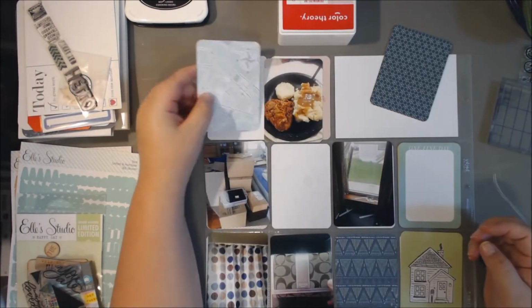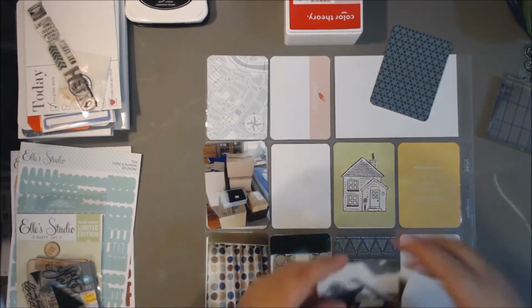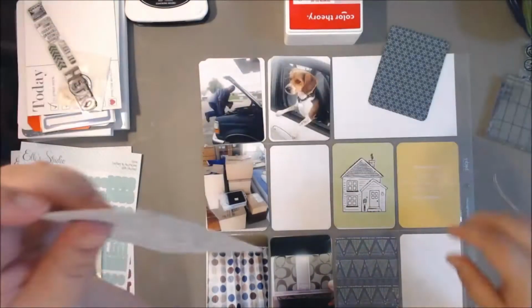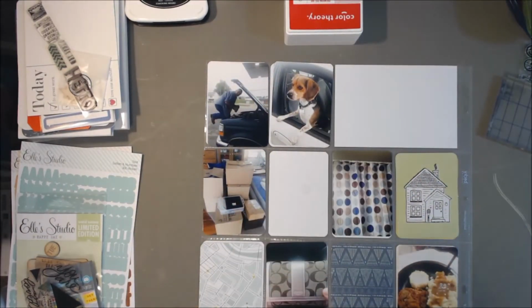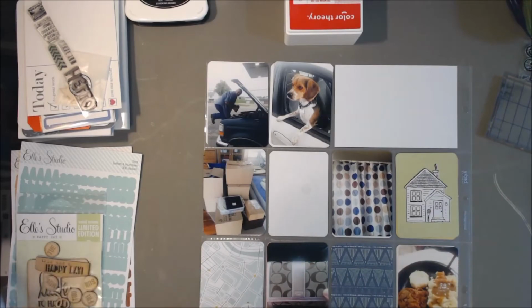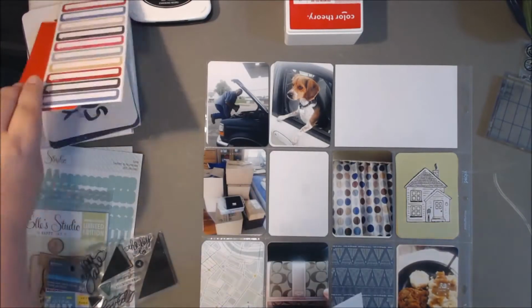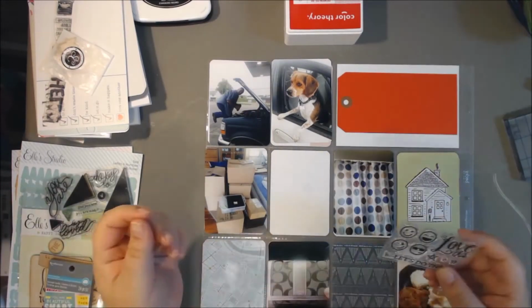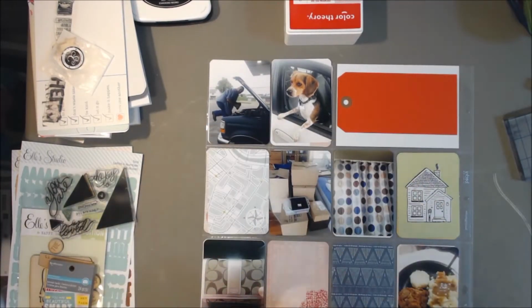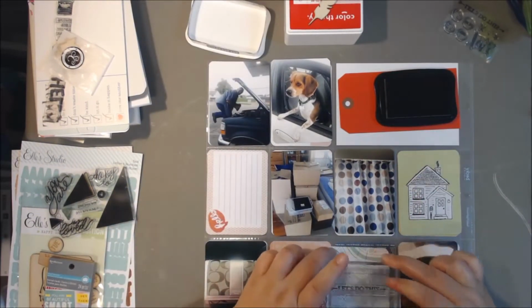So one thing that I kind of want to talk about today during this Project Life video is how some weeks I think that I don't have any photos, and I'll go through my phone and my iCloud and I will realize how many photos I actually have. It's almost like my brain is taking photos on its own now. I do it without thinking. It surprises me how many photos I will have that I don't even remember taking. And then I'll remember a story or what I wanted to say or why I took the photo. But it just surprises me how sometimes your brain just does it without you even thinking about anything.